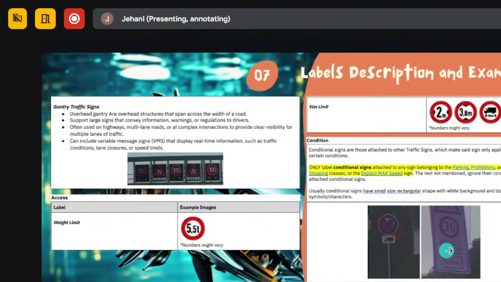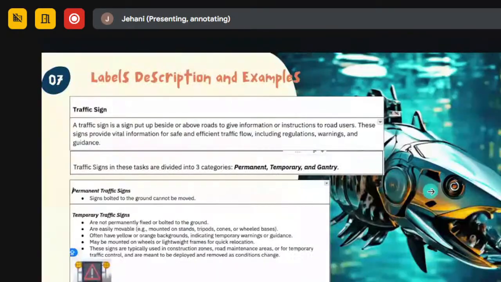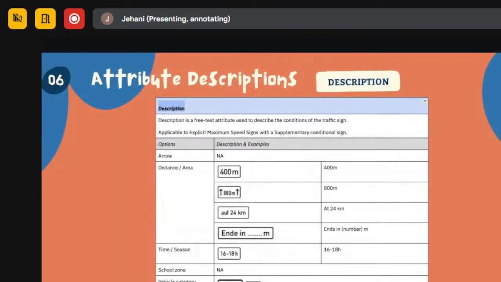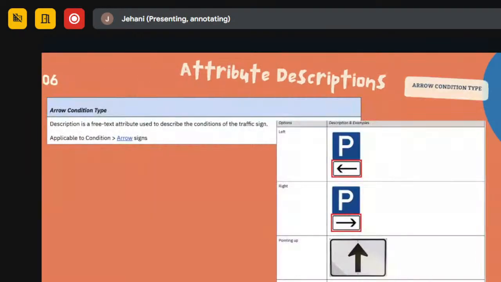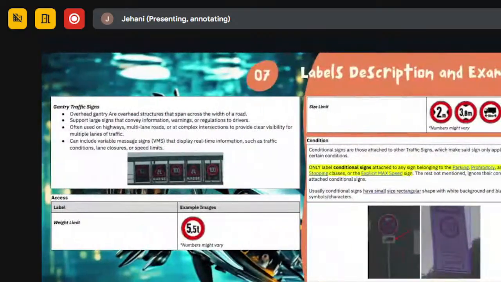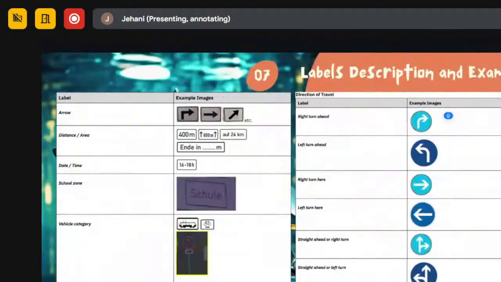All right. So that's date and time, as also stated in the previous slide. So that's date and time, or time and season to be exact. All right. So moving on to the next slide.